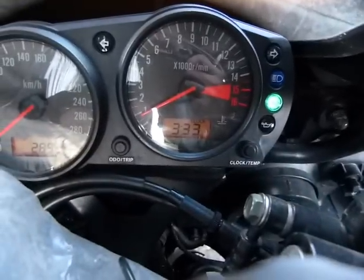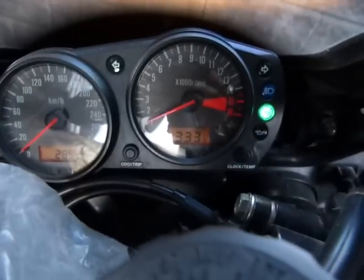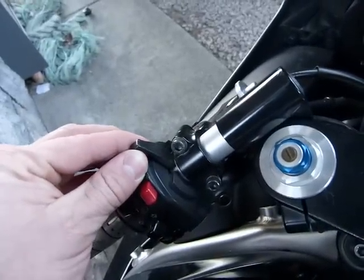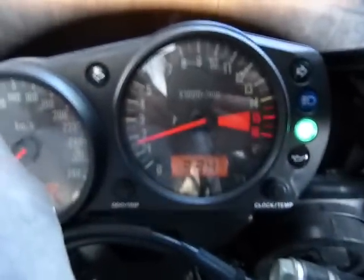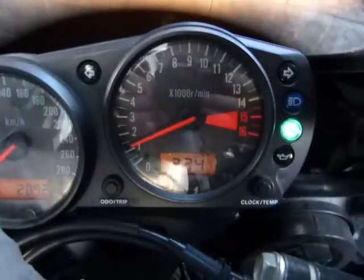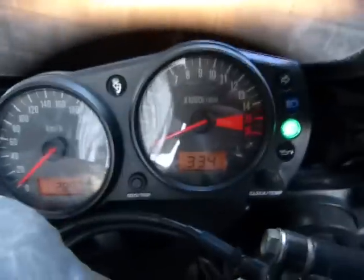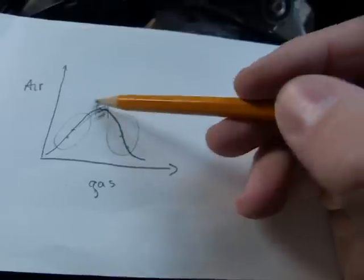You can see from the tachometer that the engine is idling below a thousand RPM. If you listen to the engine sound, you can hear it picking up speed. If I move the choke back to normal, it picks up even more speed — but if I move it back to normal, the engine RPM drops back to a thousand or even below, because the engine is cold. If I give it a little more choke, it picks up to 1500, because that's where the ideal balance point is.